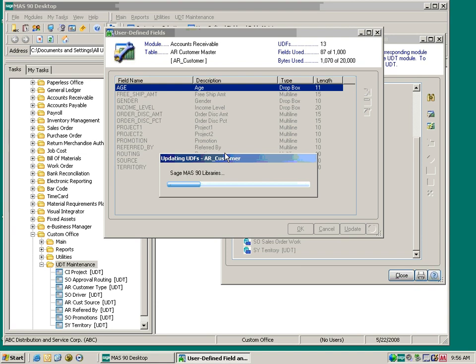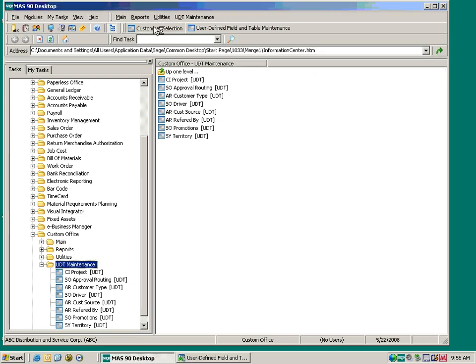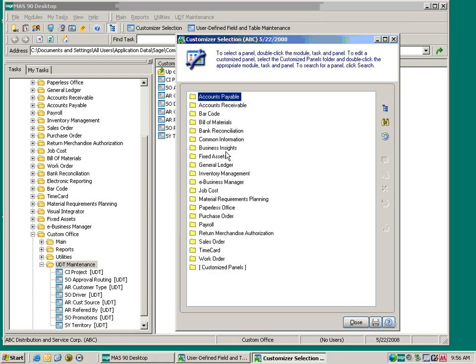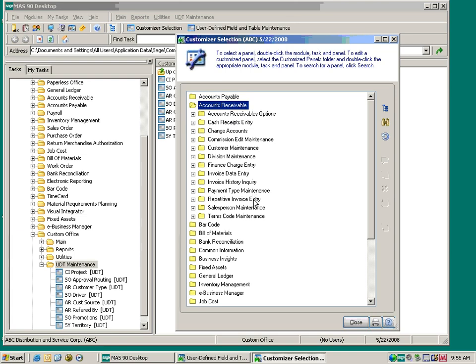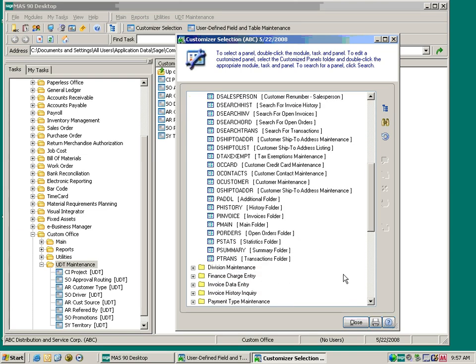I'm sorry, Business Insights Reporter views. They're automatically available to the BIE views as well. So now you can do some analysis on those. So if I go into Customizer Selection, and I choose my Accounts Receivable module, and we'll get to the Customer Maintenance, and we'll go to PMain.